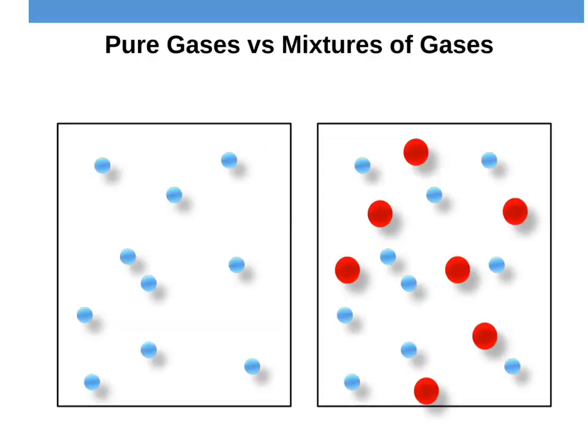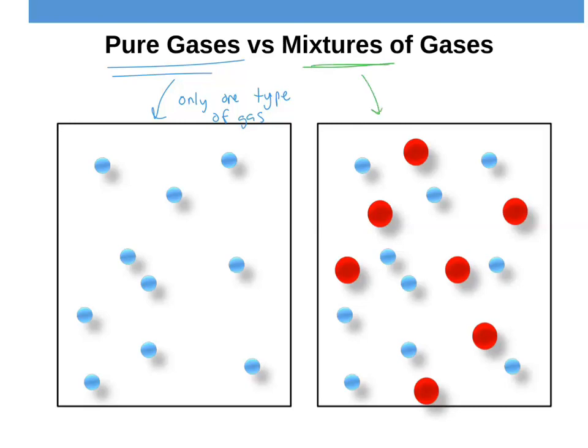Right, so before we were just talking about pure gases, right? So we just had one type, only one type of gas. But remember that the identity of the gas never really mattered. Like we didn't care if we were talking about helium or neon or hydrogen gas or oxygen gas or nitrogen gas. We didn't really care. The same thing is going to be true when we have these mixtures of gases, right?